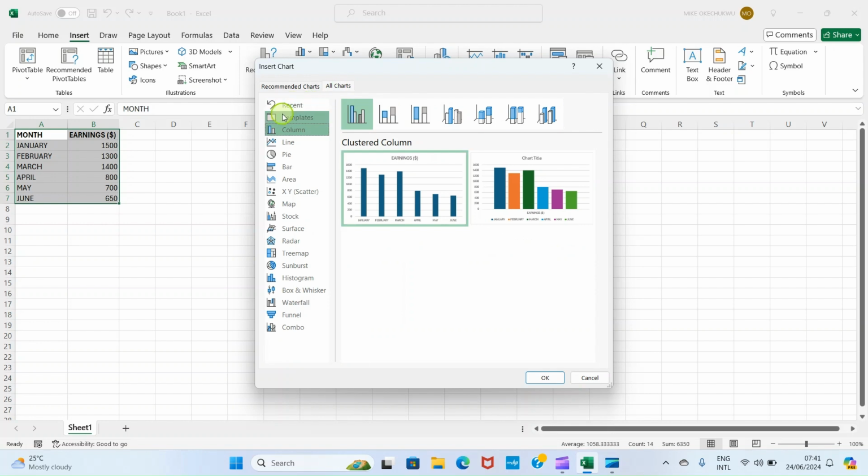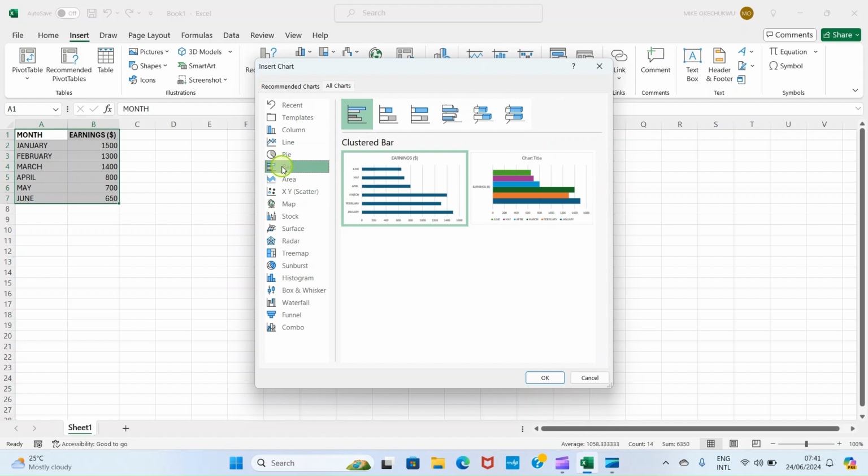Then one of the options here is bar chart. So see bar chart here. Click on bar chart. Then you're given some samples. Do you want it this way or do you want it this way? If you want a different style, click here. These are different styles you can use. You have this, you have this, you have this. So you know what you want.